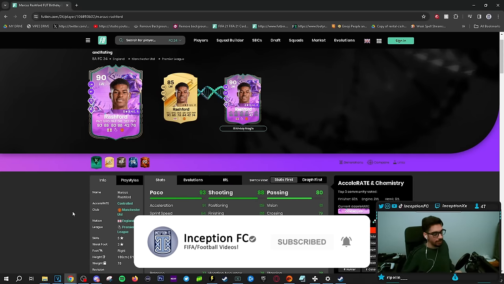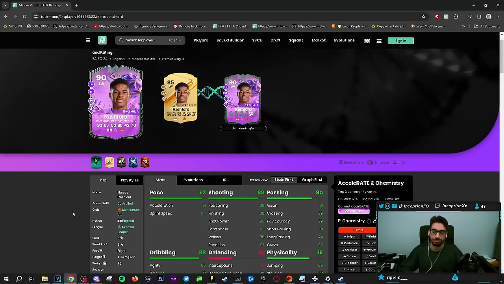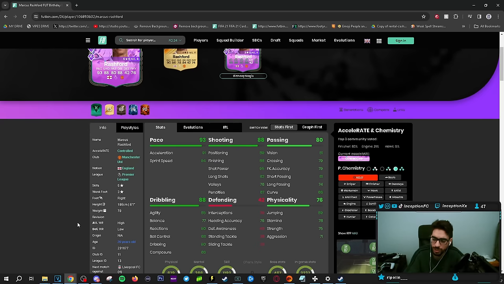Continuing the content, guys. Rashford, this is the new evolution. Today we're going to be checking him out because I think he's going to be pretty popular amongst a lot of people because of the fact that he is a rare gold upgrade to the birthday version of his card, which is now a card that is 5-star, 3-star, 6-foot-1, high-low work rates.